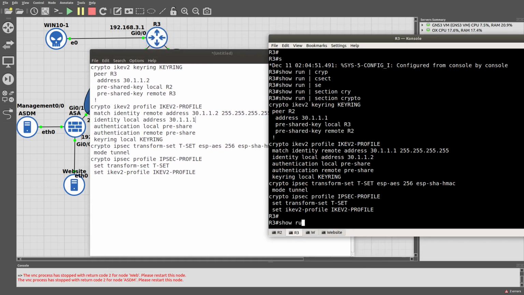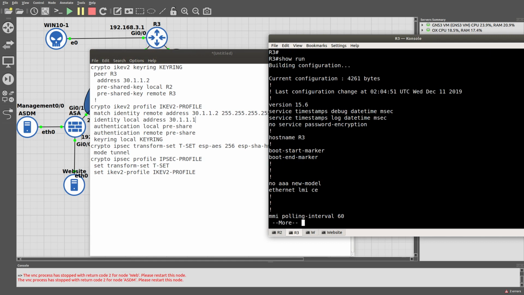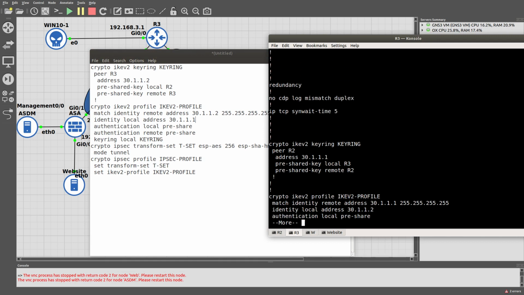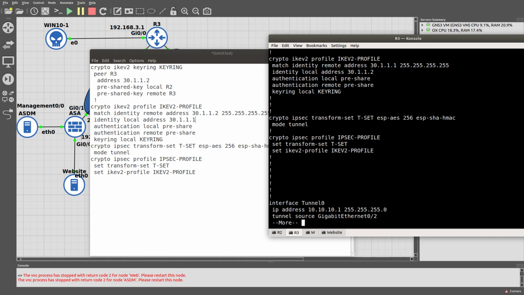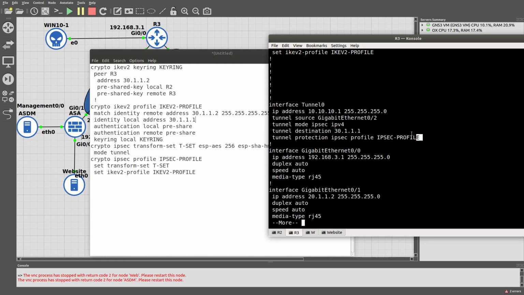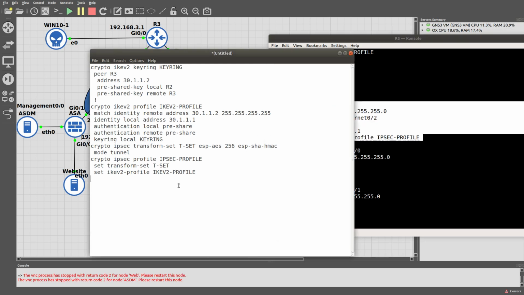Then let's go to the show run so we can get the configuration of the tunnel interface. We're just going to configure tunnel 1. The IP address is 2. GigabitEthernet 2 is the same. Destination is 2.